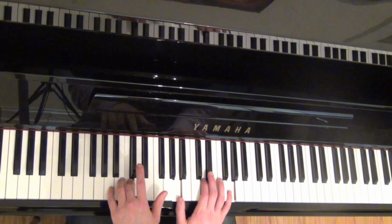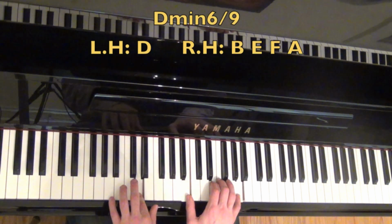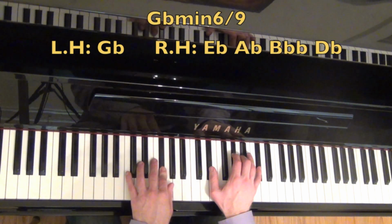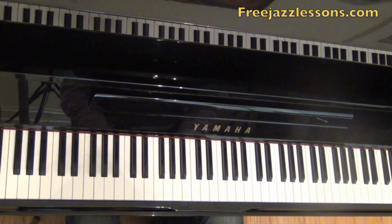So here it is, for example, in the key of C. Here it is in the key of D, in D minor. Here it is in E minor. So here it is in G flat minor or F sharp minor. So you want to work to get control of these chords in as many keys as you can.